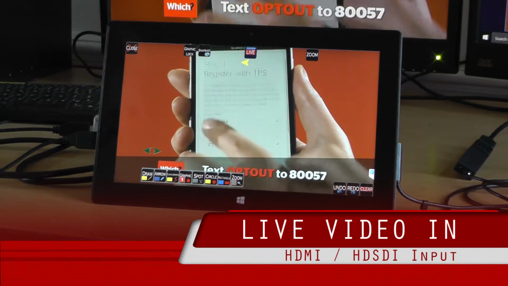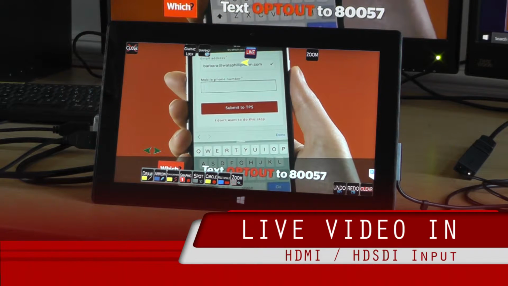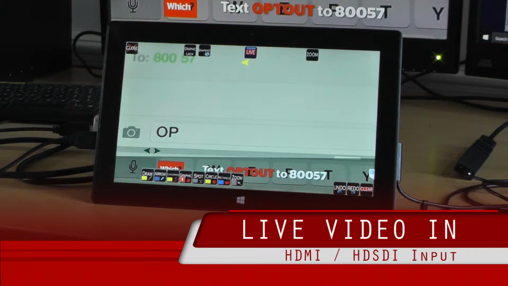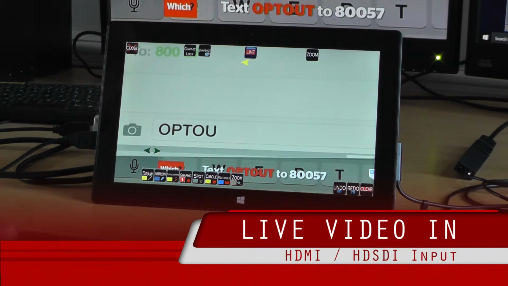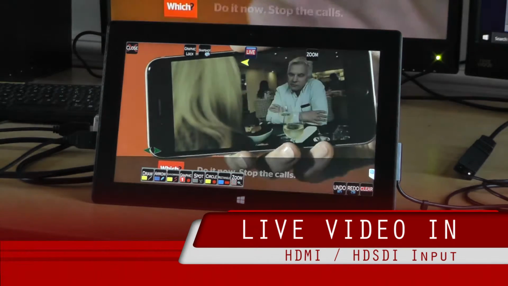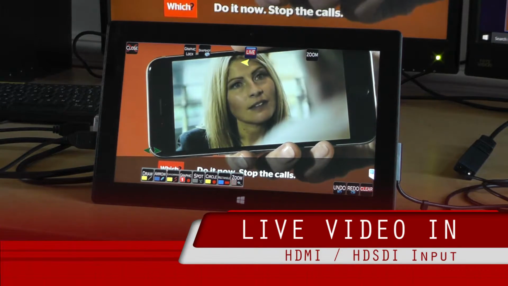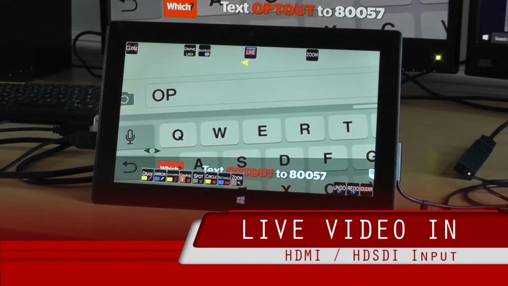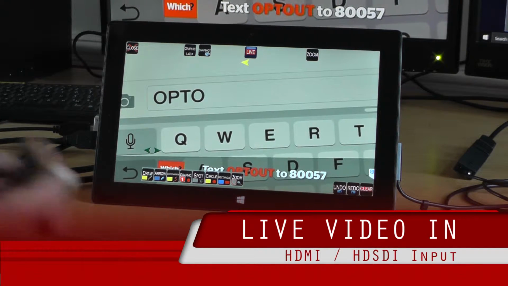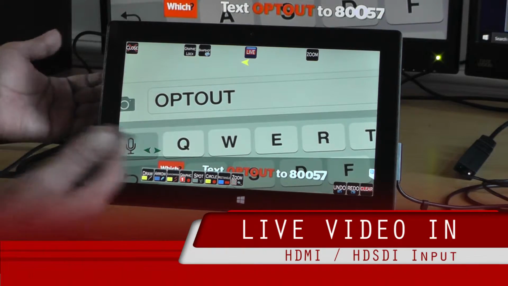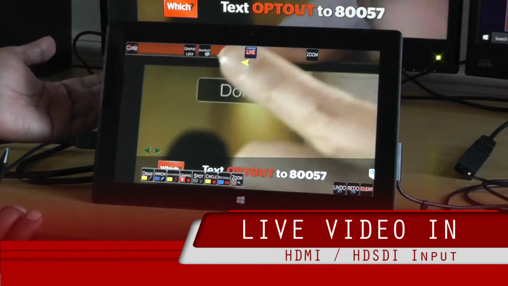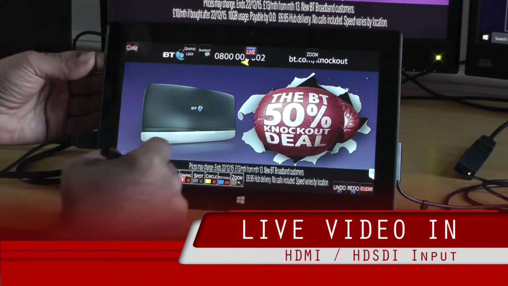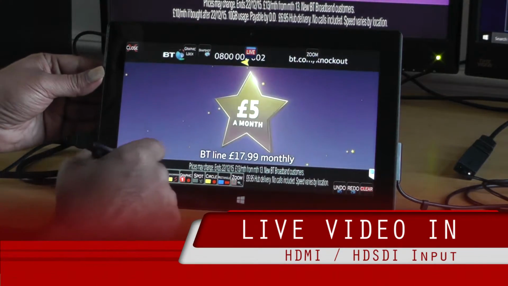We also have another module, which is an HDMI input module. And with that, you can bring in HDMI sources, which could be an external computer. So you might simply want to draw over somebody else's PowerPoint slides that are coming in from another laptop or something like that. Or this could be live video coming in. So again, you might want to use this. I mean, typically you can use this in a helicopter type situation where you have the live video feed coming in from the helicopter for news type reports.